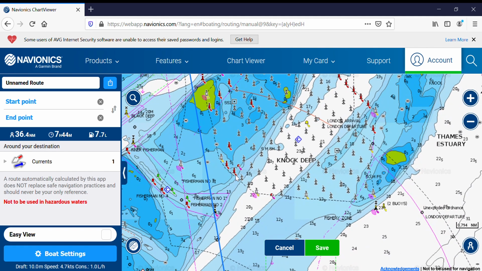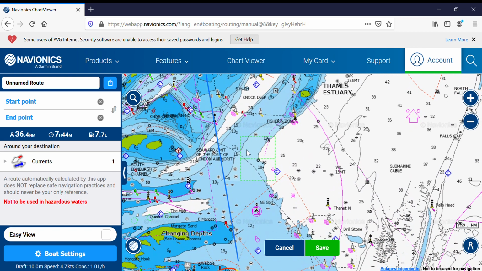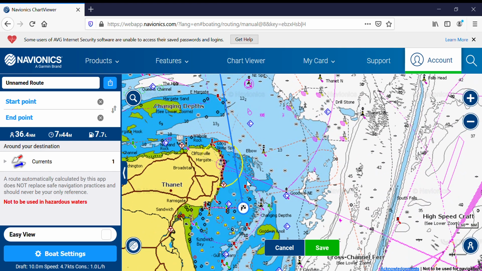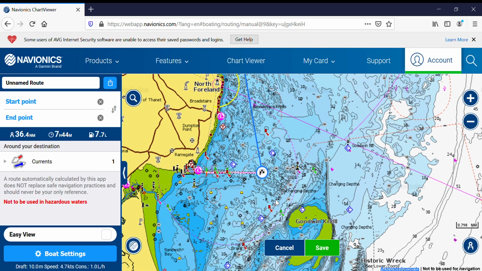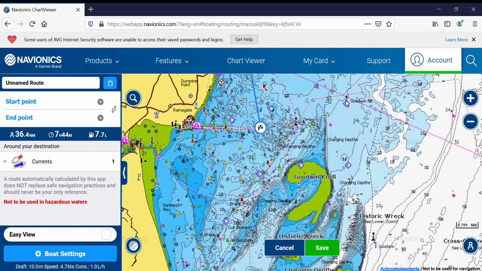So after getting around the London Array wind farm, you're almost clear of navigational hazards until you approach Ramsgate in the Deepwater Channel. It's worth knowing that you have got the notorious Goodwin Knoll or Goodwin Sands there.